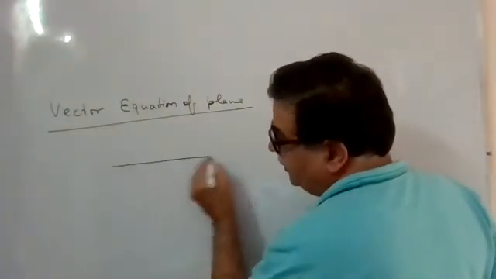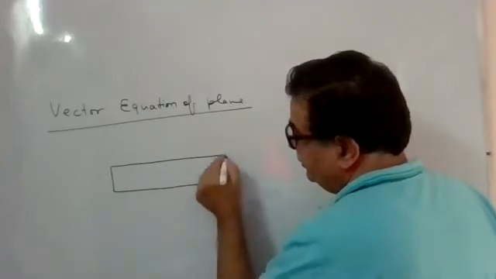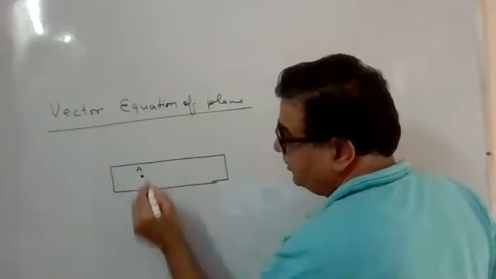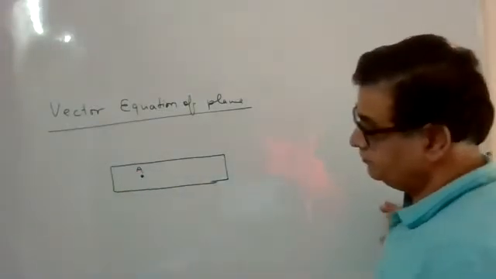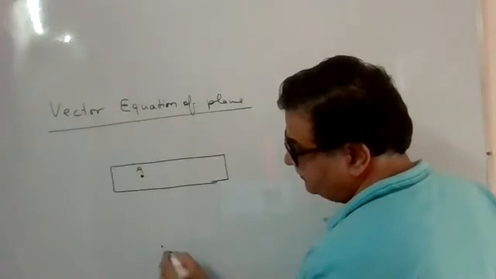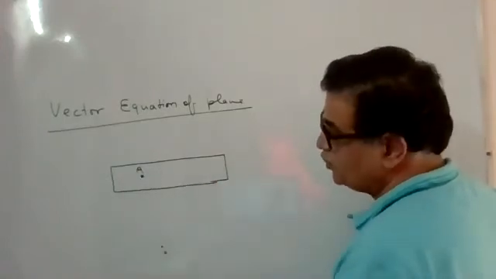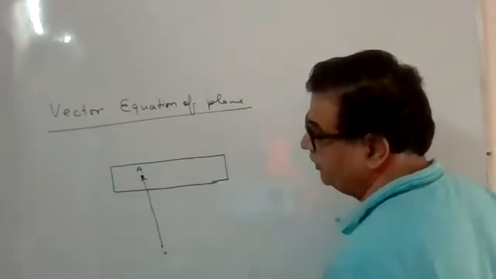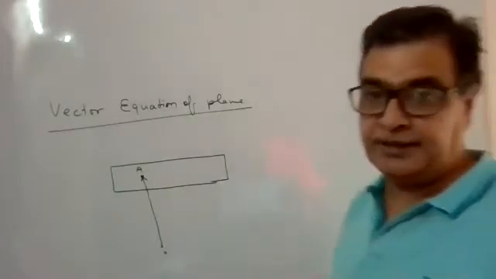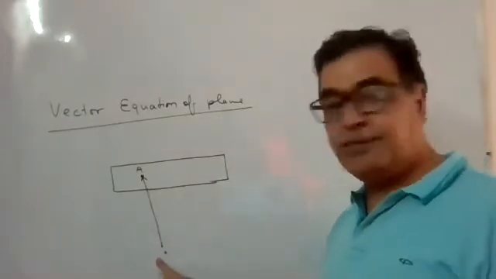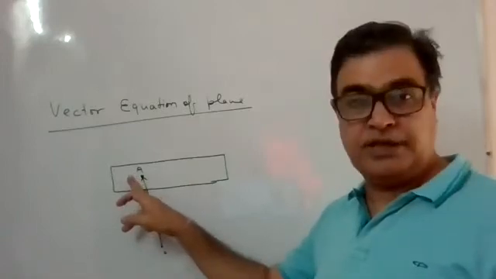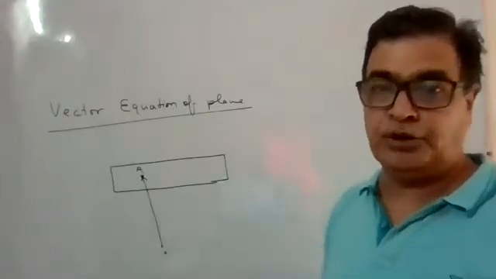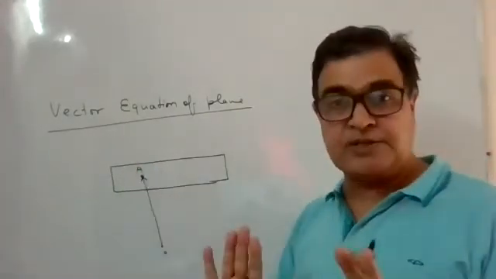Same way, if you want the equation of plane here, this is the plane we have. First thing which we must know is the point on the plane. Let the origin come somewhere here. This is one plane. So I should know what is point A, or we call this the position of point A. ये origin हमने माना है, origin से A point ये है, origin to A, this vector is going to give you position vector of point A. So position vector of point A must be given.